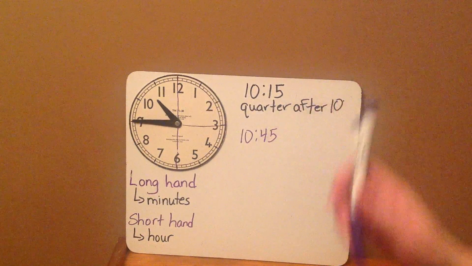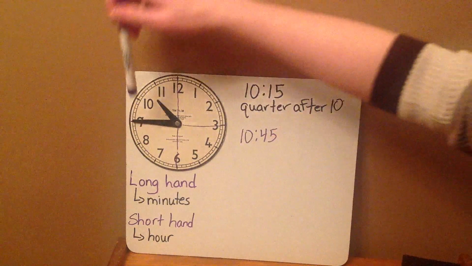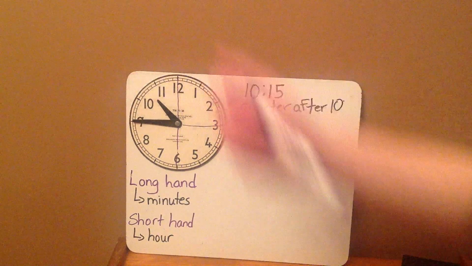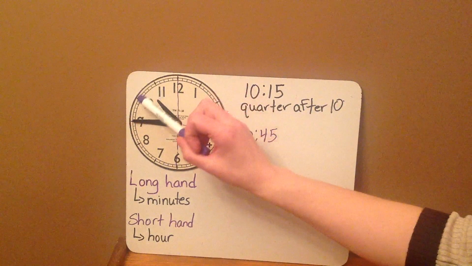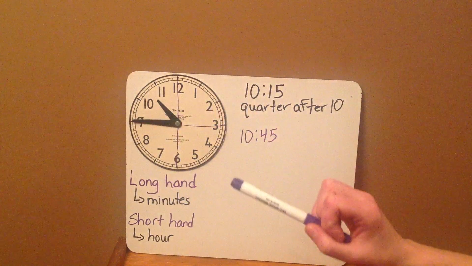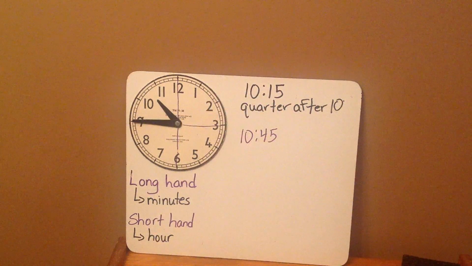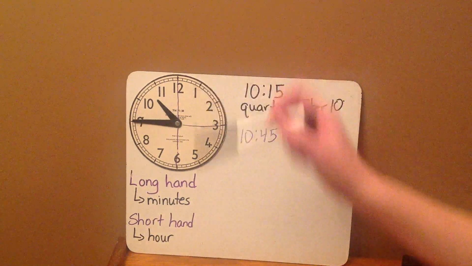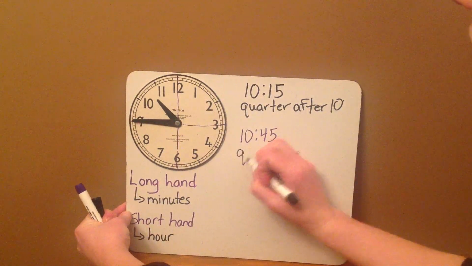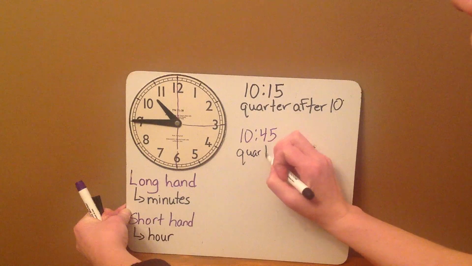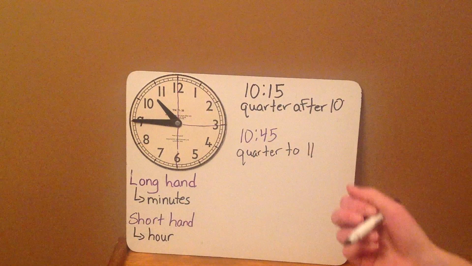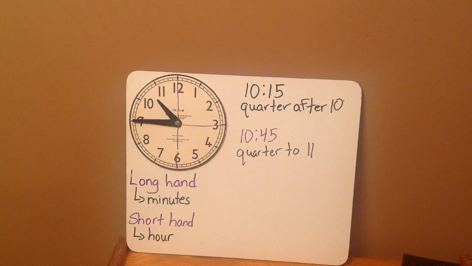Commonly, people usually represent this in a different way. We say we have 15 minutes before it's going to change from 10 o'clock to 11 o'clock, and that last 15 minutes is the last quarter before it's changing to 11 o'clock. So it's 15 minutes before 11, and we represent that by saying it's quarter to 11, meaning it's 15 minutes left before 11 o'clock.